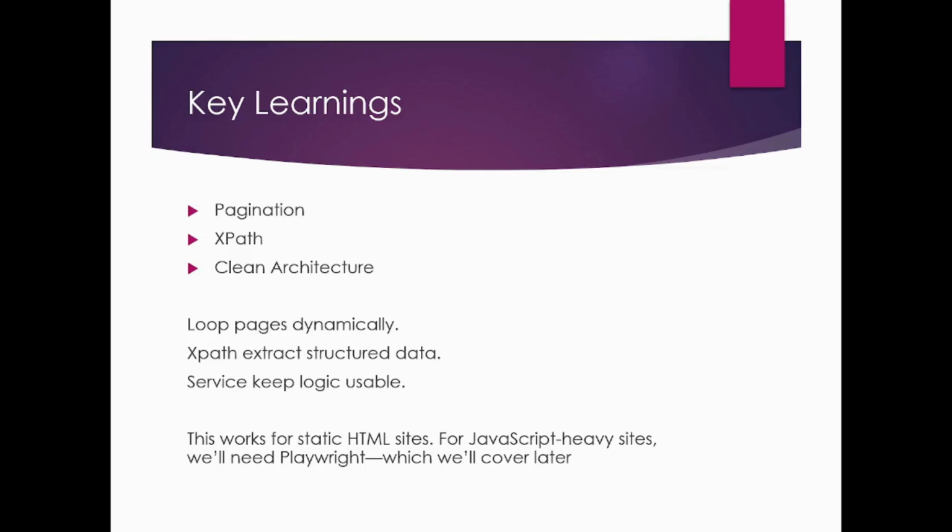So I think those who are from the testing background, they know what is CSS selector, XPath selector. So for them it's actually very easy to understand the pagination and clean architecture. We will loop pages dynamically. We will collect this data, and you can see that this works for static HTML, which we are using right now. For JavaScript heavy sites we will need Playwright, but we will cover it later.